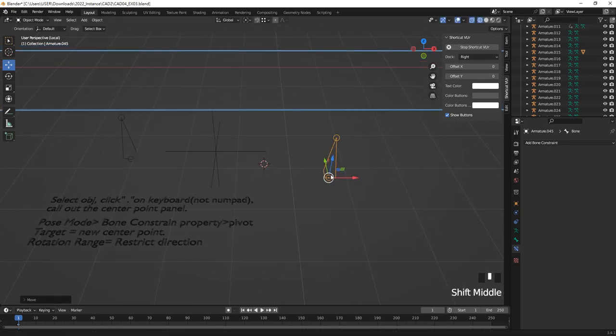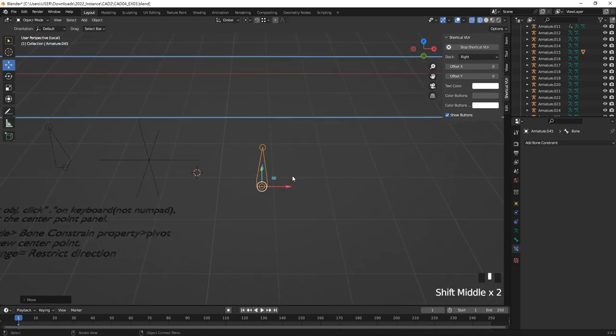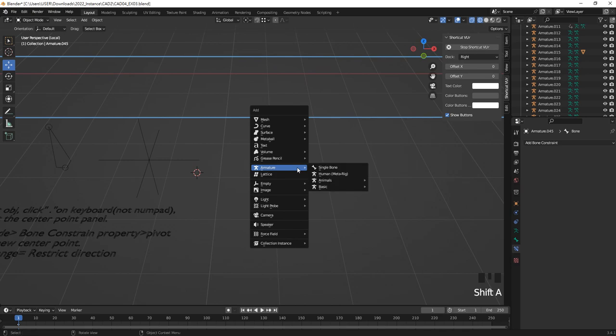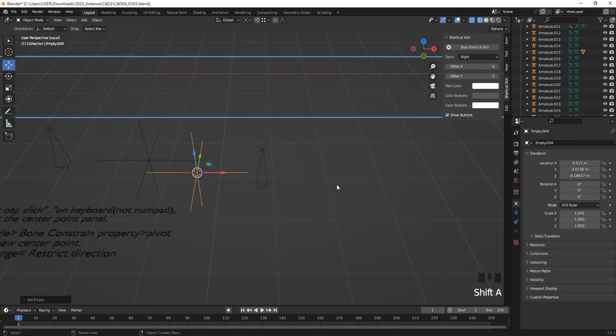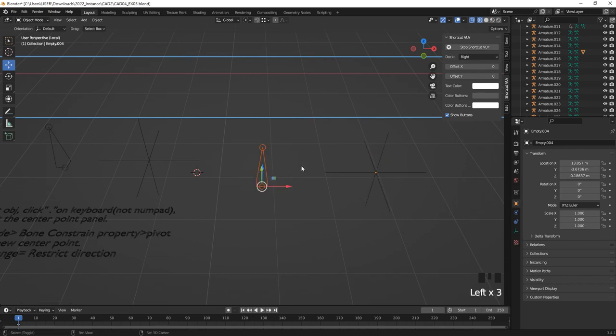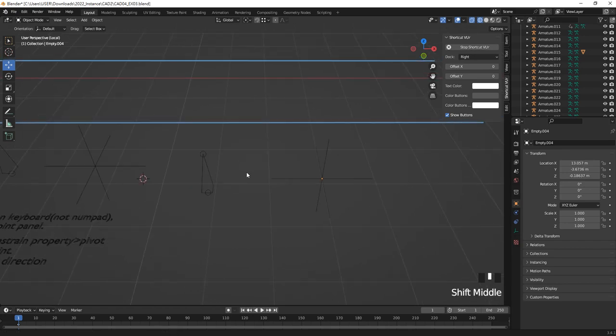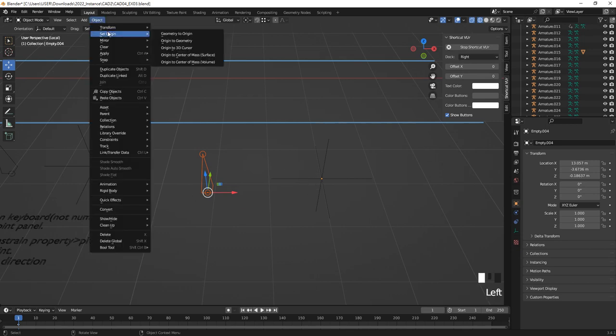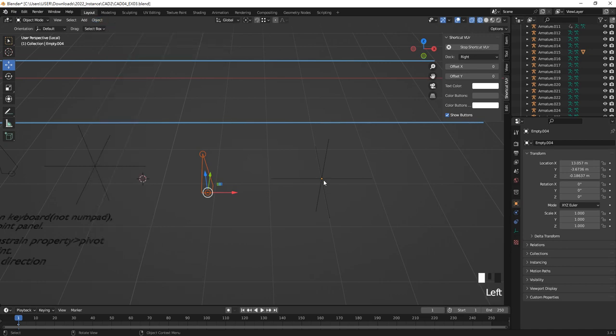Okay, so I'm going to use this one as an example. So press Shift A again. I'm going to create an empty object. You can choose an empty object or any model as well. Basically, the pivot is the way we can change the center point of the bone. So, for example, I want to make this guy rotate along this empty object. How can we do that? For sure, you can try to do it in this way, by setting the origin point to this point so that it will rotate along these guys.